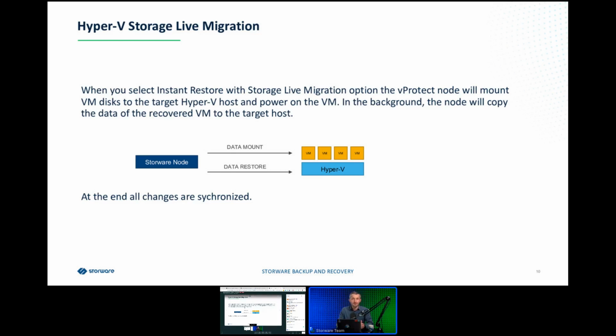So it's as simple as you see on this slide, and this is not some magic. We're using the native live migration mechanism that is available on Hyper-V.